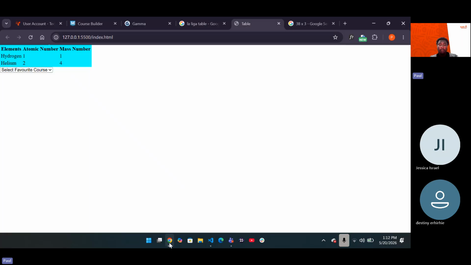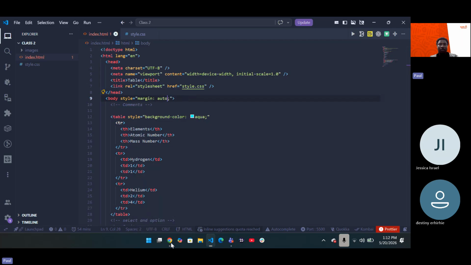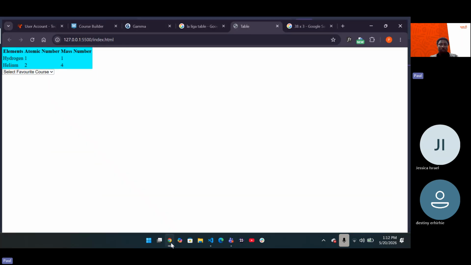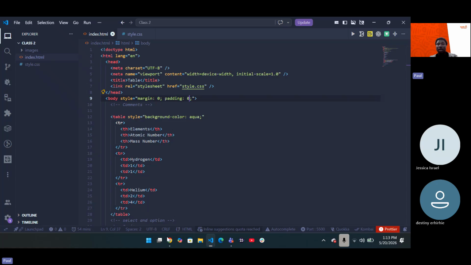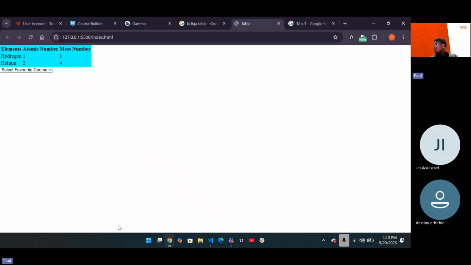Well, let me just show you what I'm trying to say. So let me remove this. Looking at it now, there was a space there before around it, right? But I want to eradicate that space. That's why I put this margin 0, padding of 0. Now, if you check it out now, those spaces have been eliminated. Now, that is inline styling. Inline is saying I am directly targeting the HTML element.